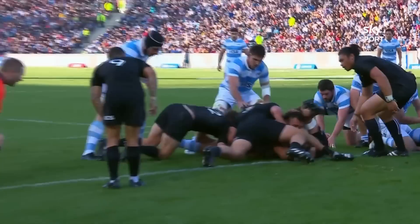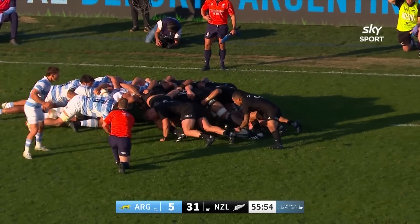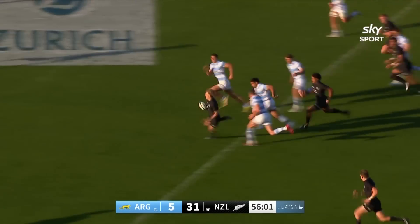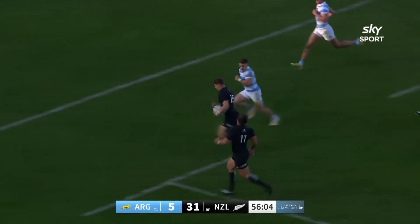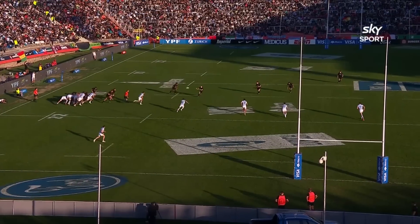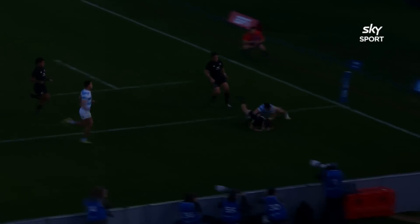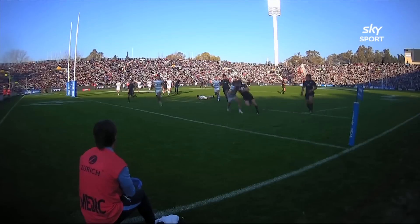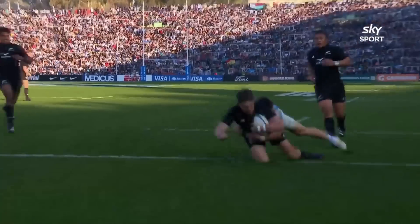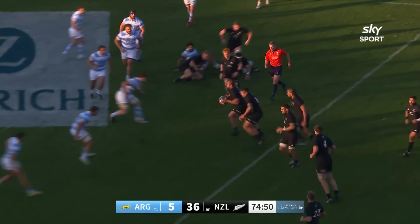Very good in the air now. The All Blacks with a wraparound again involving McKenzie, accelerating into space — clears it away. Barrett — Bowden Barrett's in! Super slick McKenzie with his depth and his speed. If you're going to give the All Blacks possession in this part of the field you've got to defend well. A really nice decoy run from Rico Ioane — Narua and McKenzie had depth, but it was McKenzie getting around and in between those last two defenders, and Bowden Barrett with his speed to finish it off.